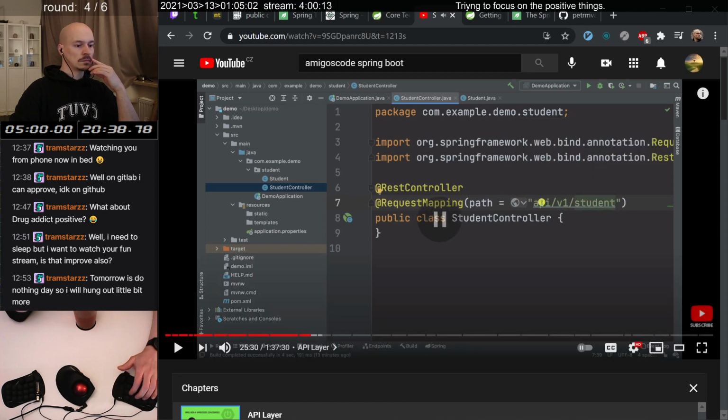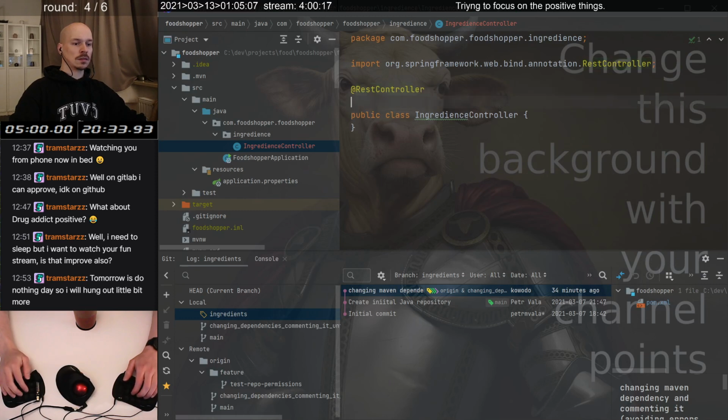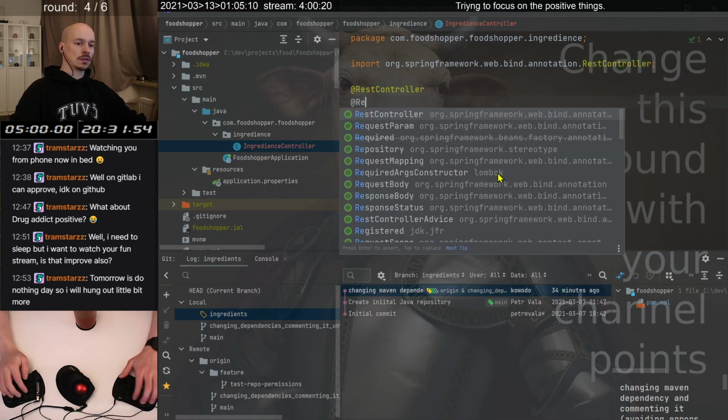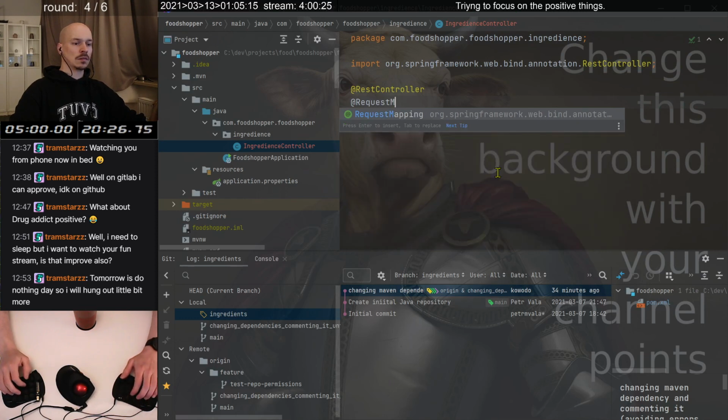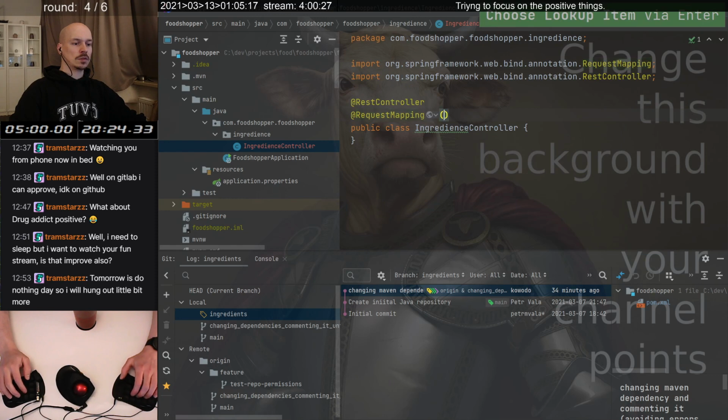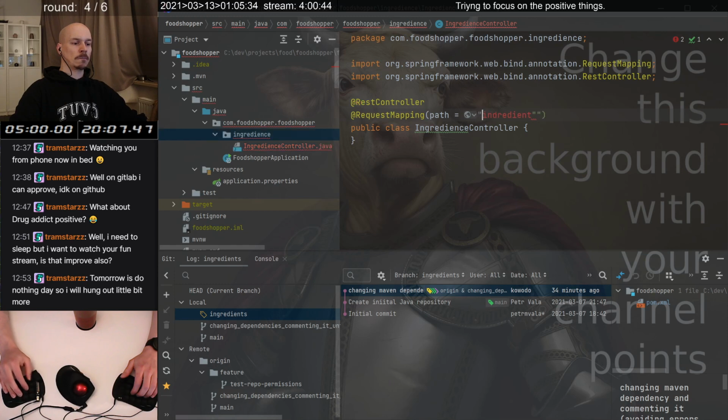So instead of going to localhost, request mapping path will be this.